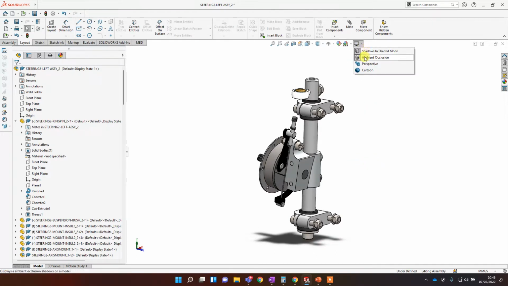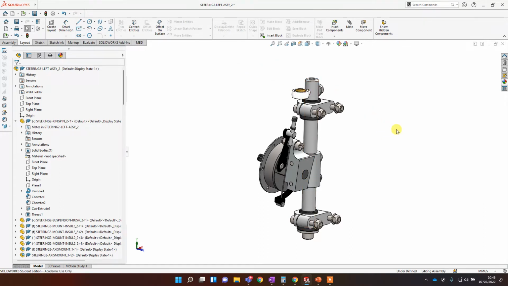You will probably also have shadows and reflections turned on by default. I would turn both of those modes off. And you guys will probably have the option under here for real view graphics. I don't have this because, as I've mentioned before, my graphics card in the laptop won't allow it. You have to have a dedicated graphics card, but your workstation should. So if you have real view graphics, turn that on, and it will make the textures look more realistic. You'll get proper shiny reflections and rubber texture and whatever else for different material types.